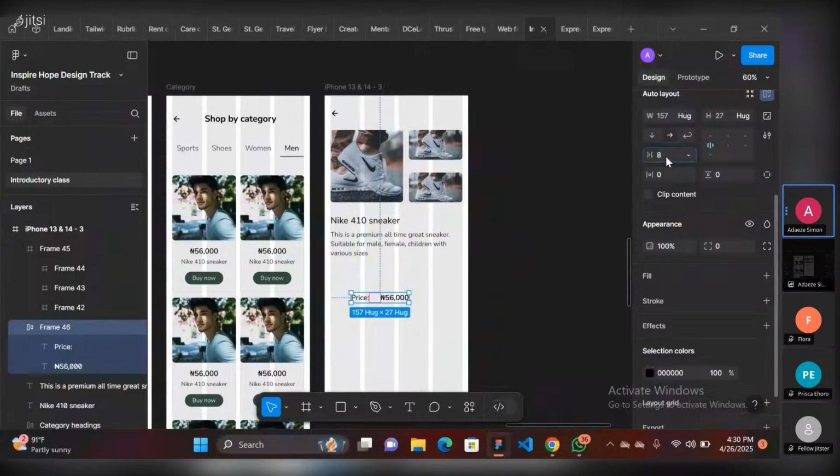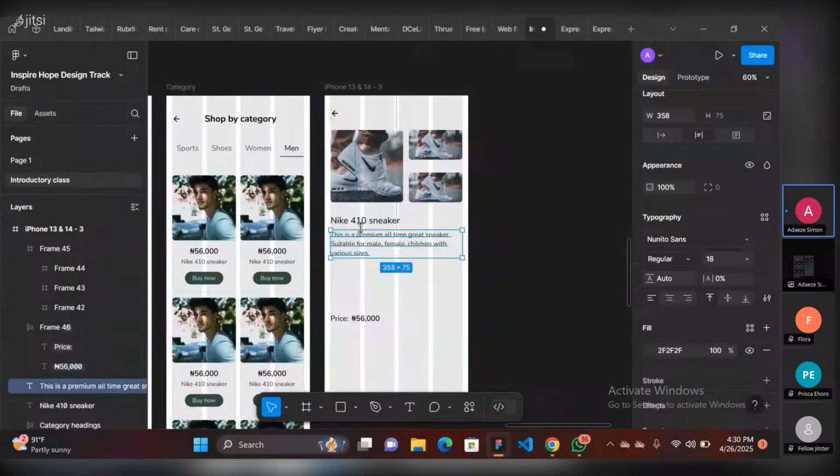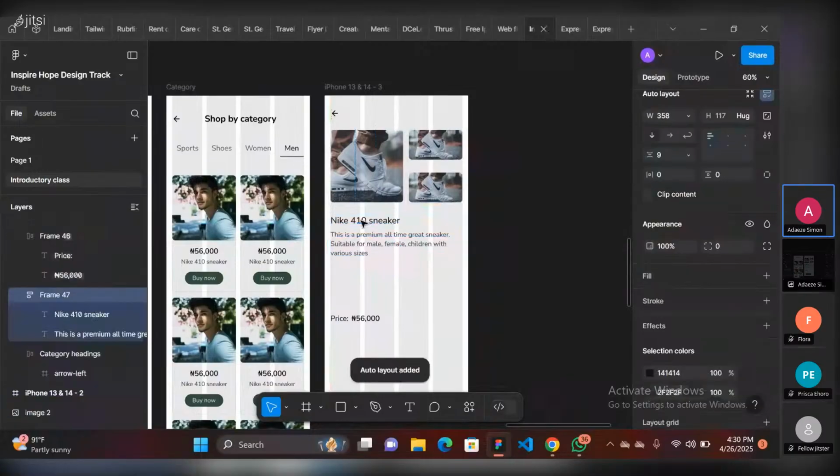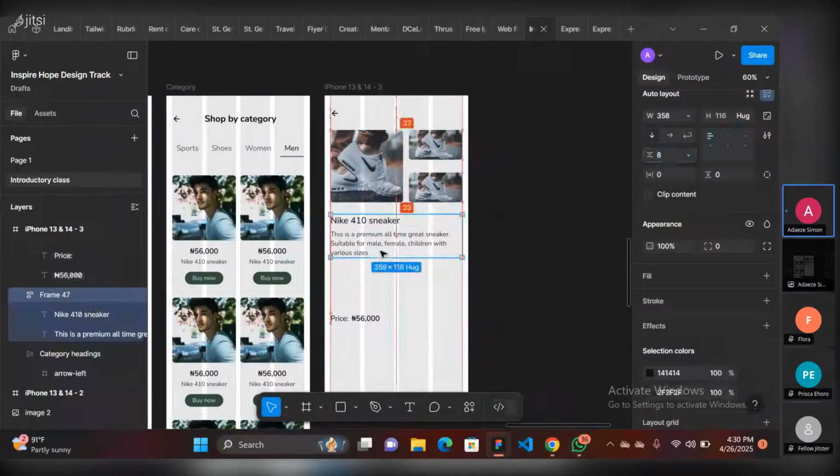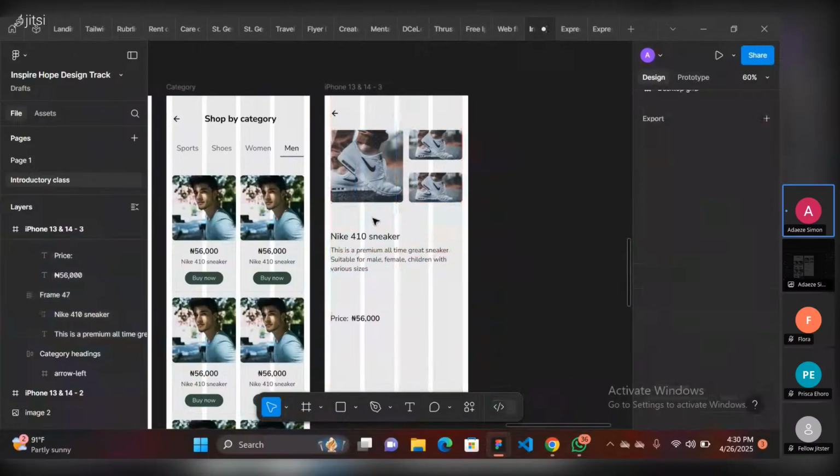So let's say we want to do, okay, I have an idea. So let's say we want the heading here to be basic info.